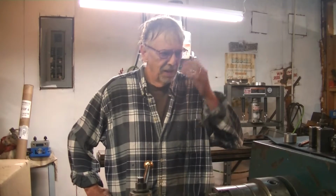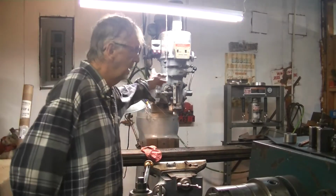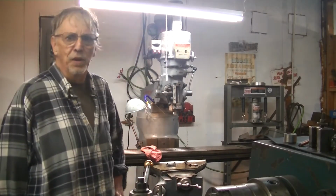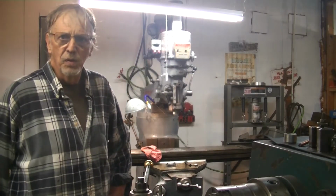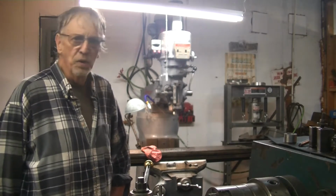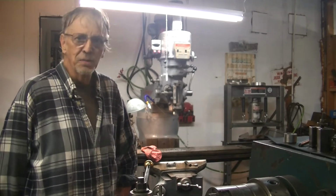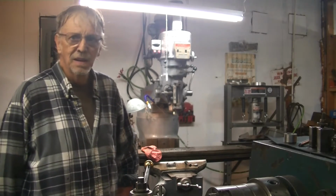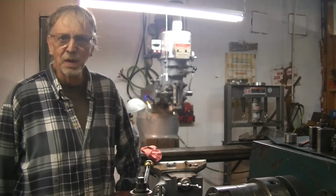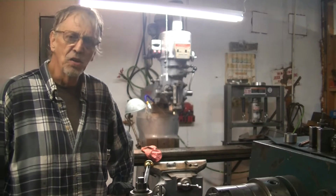Exciting day here at Stan's World, and the track machine came in. So we are converting the old manual Bridgeport mill over here to a full-blown 3-axis CNC milling machine. We're going to put a ProtoTrax on there that I bought. That's going to be a great aid for me in my little projects. I'm just waiting on the ProtoTrax guys to come and install this bad boy.